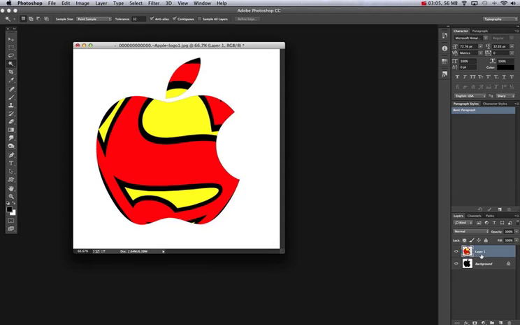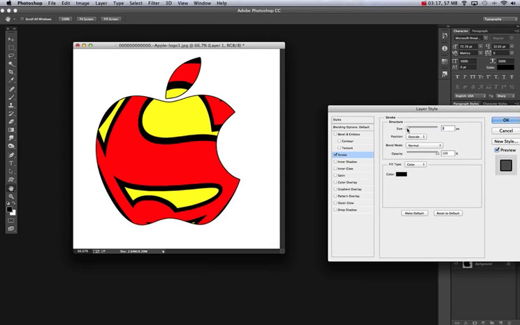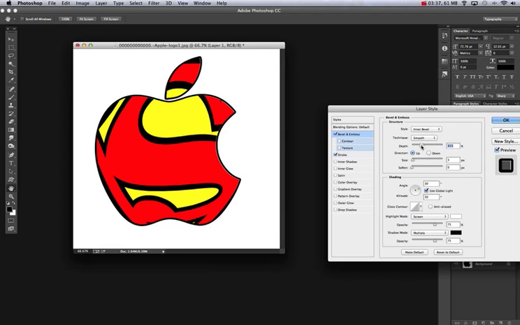Okay, next we're going to do some fun things with this. I'm going to add some style to it. So right down here I've got the effects. I'm going to do a stroke. I'm going to add a black stroke around that. Okay, and then I'm going to add a bevel emboss. Now when you're doing the layer styles, make sure you click right on the actual layer style name, not on the little check mark here. So I'm going to click on bevel emboss, on the name of it, and then I've got all these tools out here I can play with. Make it look all rounded and kind of neat. And I can have the light coming from this source or that source, or move it around.